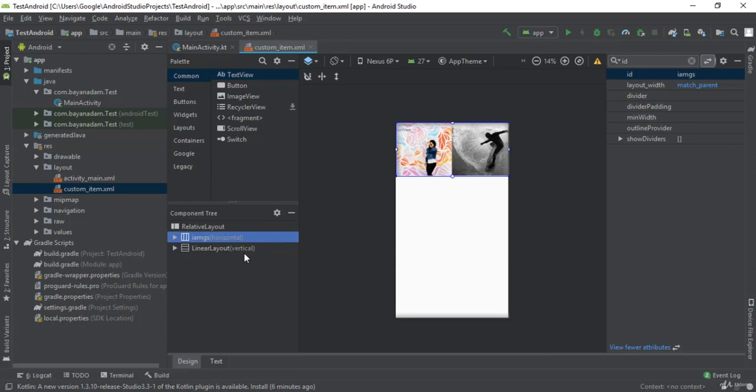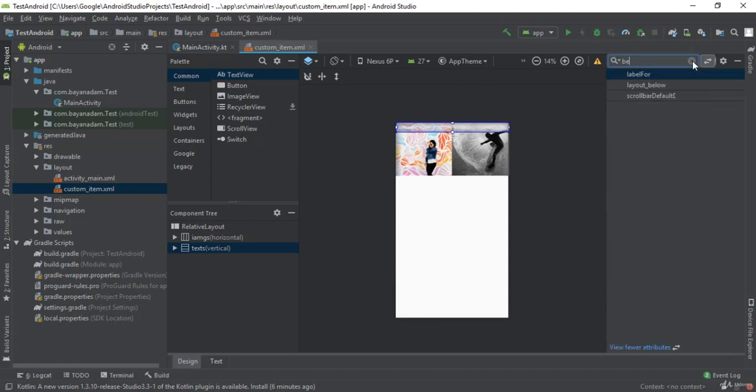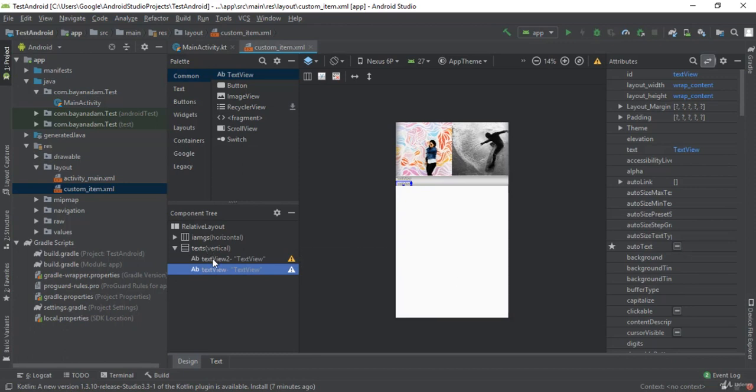Okay, and the second one will be, for example, text or whatever. Now I'm gonna select the second one, the second linear layout. I'm gonna make the height of it wrap content, and also I'm gonna make it below the first linear layout. Okay, here we have it. And the second thing that I'm gonna do, I'm gonna expand the second linear layout for our text. I'm gonna change some of the style inside this text view.